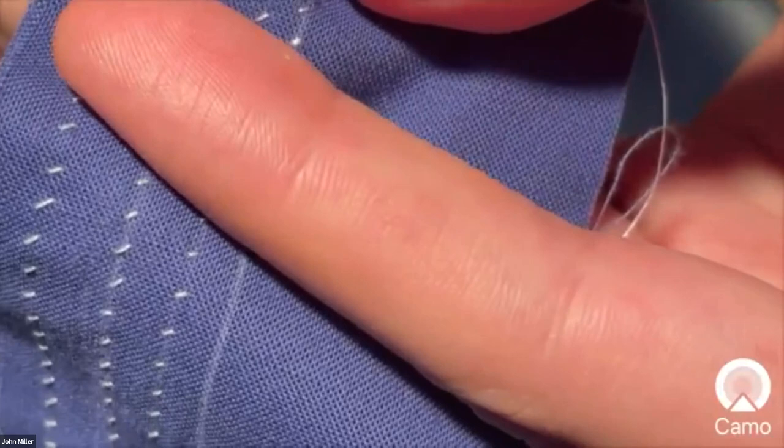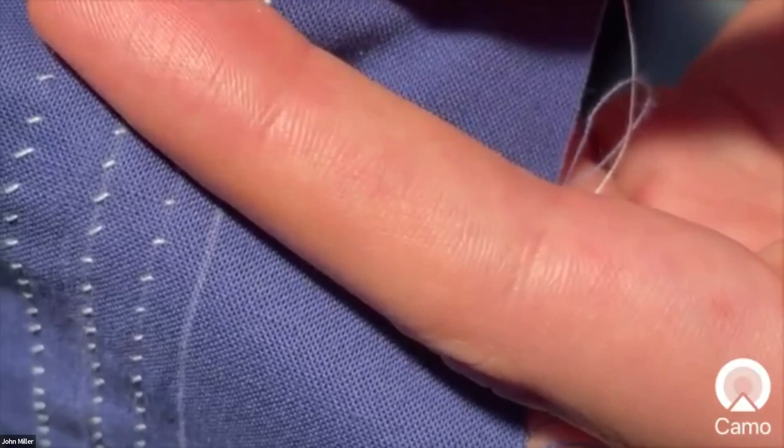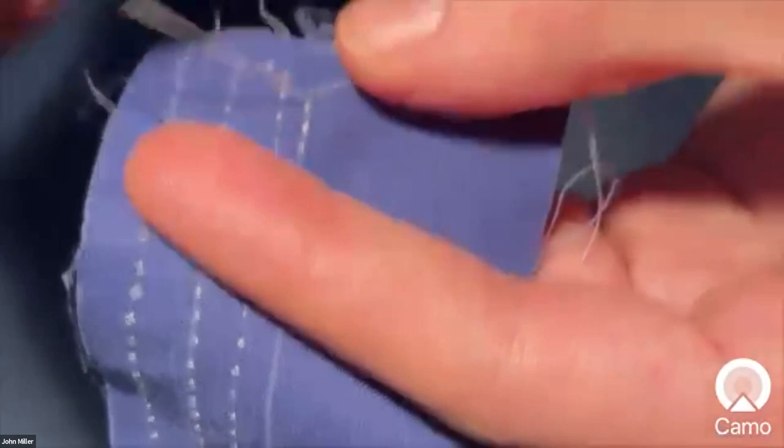Instead of normally coming up at the top left and going down into the bottom right of the stitch, I'm doing the reverse. I'm coming up in the bottom right. In the bottom. Okay, cool.